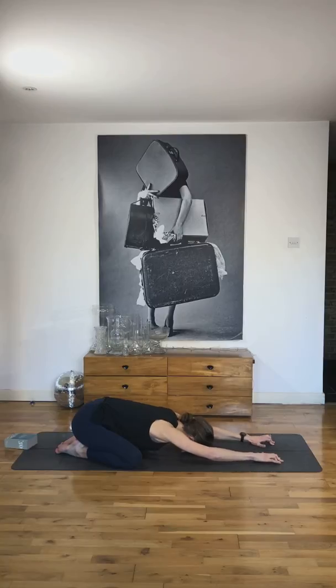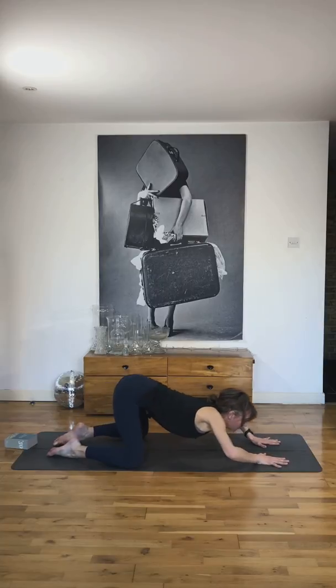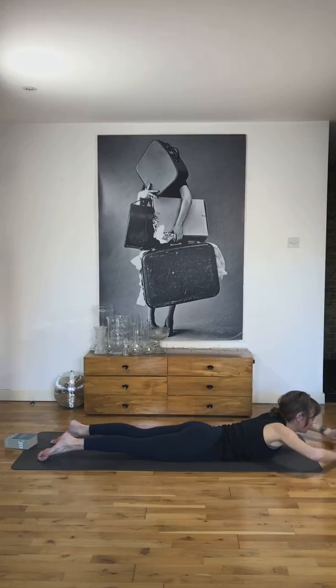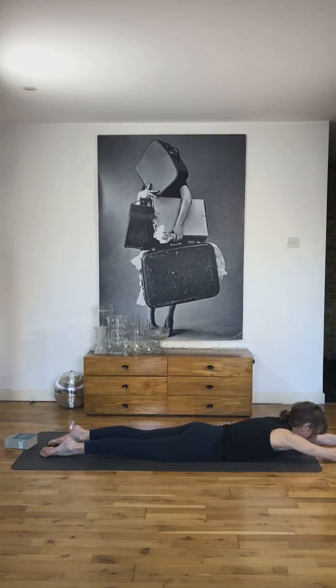Great. And then slowly press into your hands. Lift your head, gaze between both hands and start to lean forwards to come leaning on your belly. So when you are there, lengthen both arms in front of you with the right arm slightly more forward, the left leg slightly more backward.